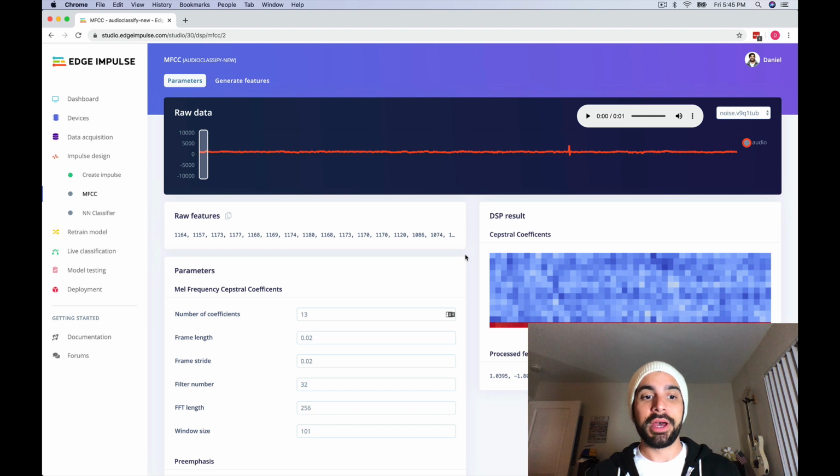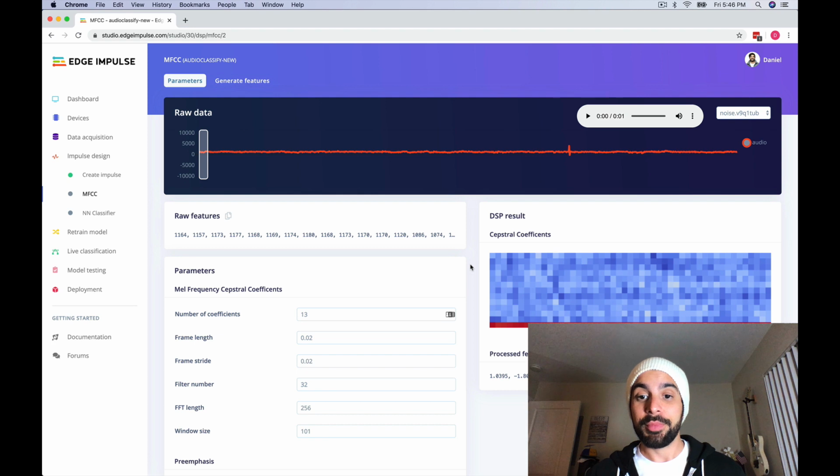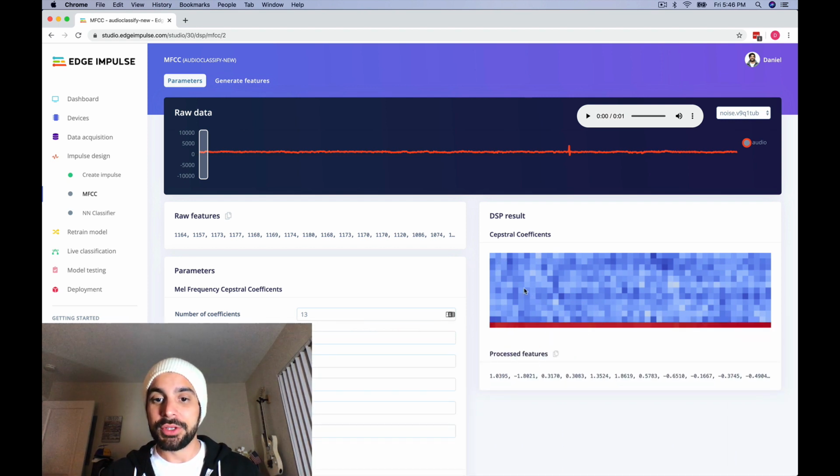So on the MFCC page, we can configure our MFCC block. And basically what the MFCC block does is it runs a fast Fourier transform across the audio input and breaks it down from a raw audio signal into a bunch of frequency buckets over time. So you can see that here in this diagram. Every vertical column is a block of time, and every horizontal row is a frequency bucket. And so the audio is being broken down into this spectrogram, which represents, visually and also in terms of a matrix of numbers, the frequency domain of the audio.